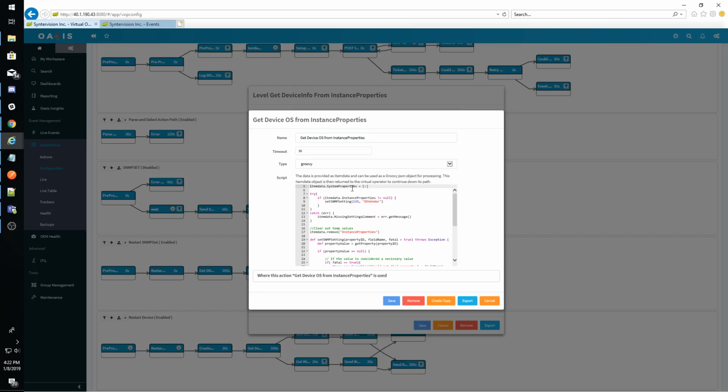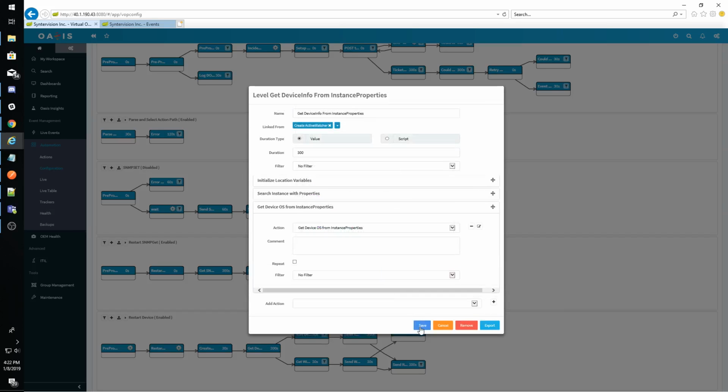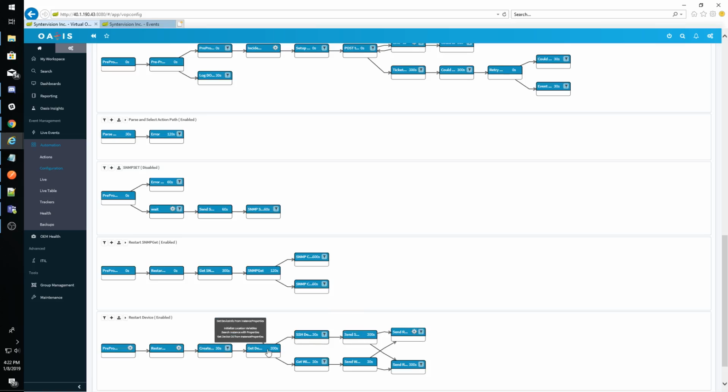So it's either going to be Linux or Microsoft. I've tested this flow, and it works all the way to this point. If it's Linux, it will come here, and if it's Microsoft, it'll go down here.